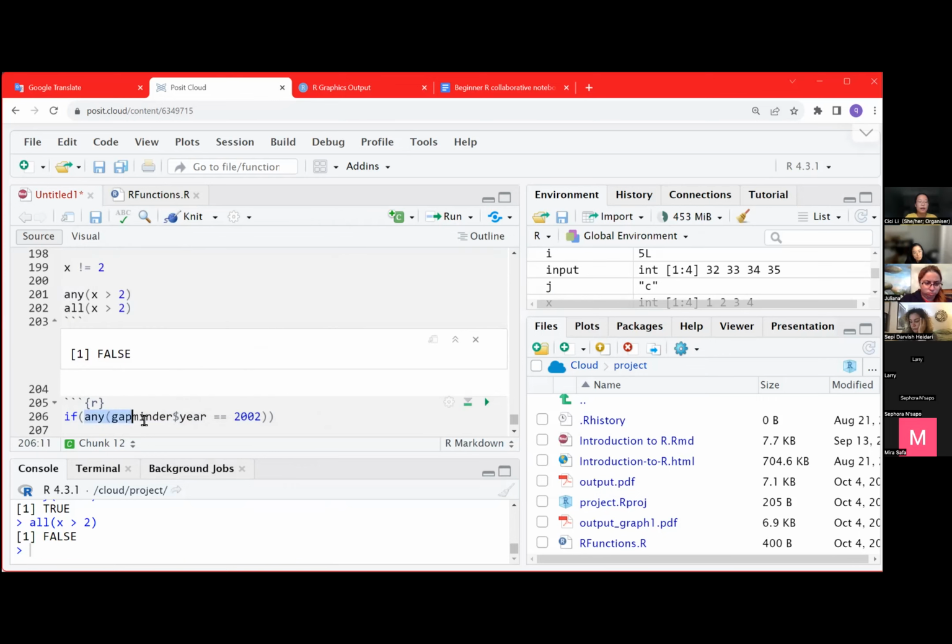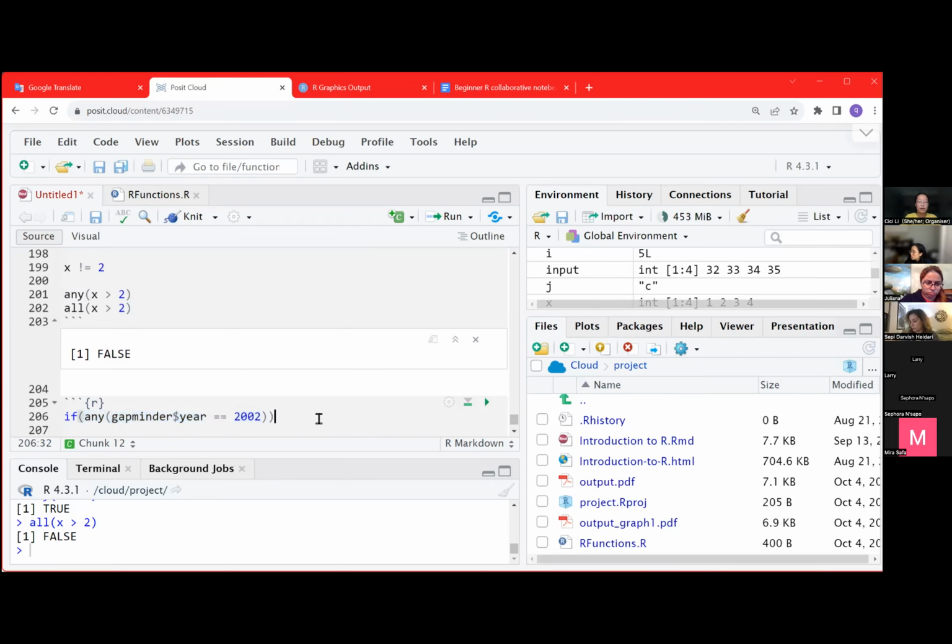Try to do something like this, and we can use any. If there exists a row in the Gapminder data set with year equal to 2002, then any will return true.